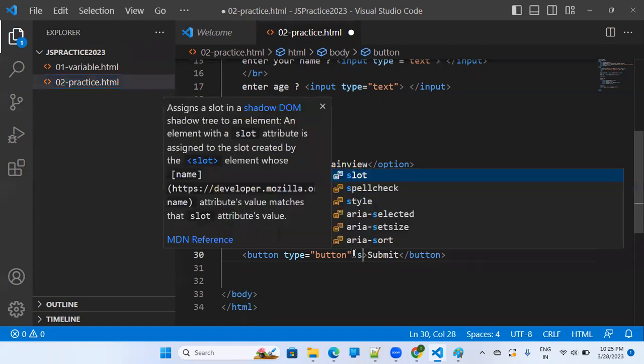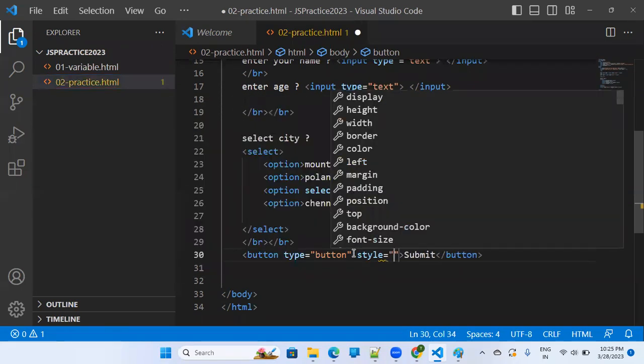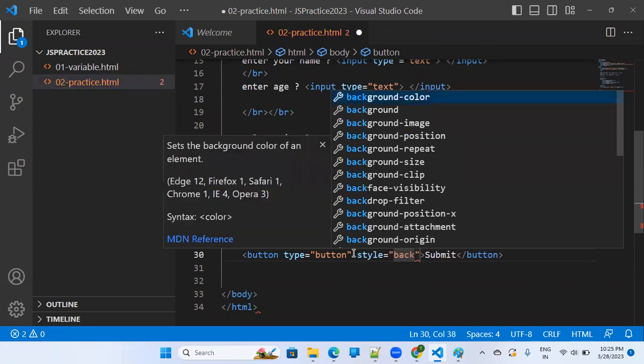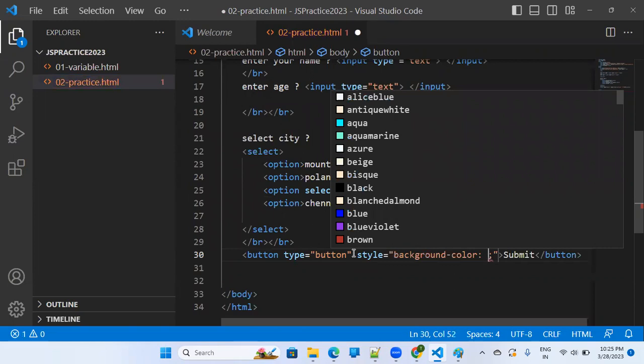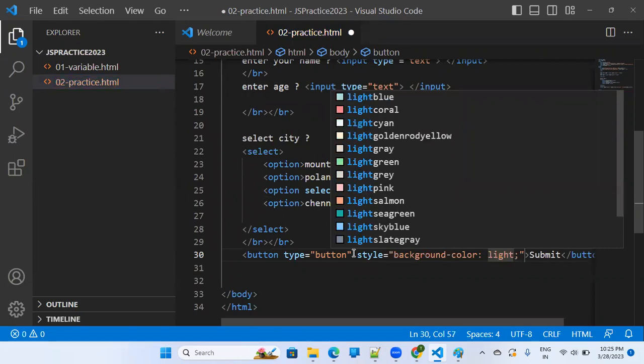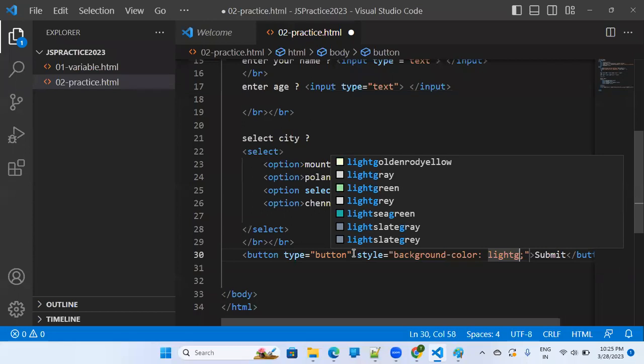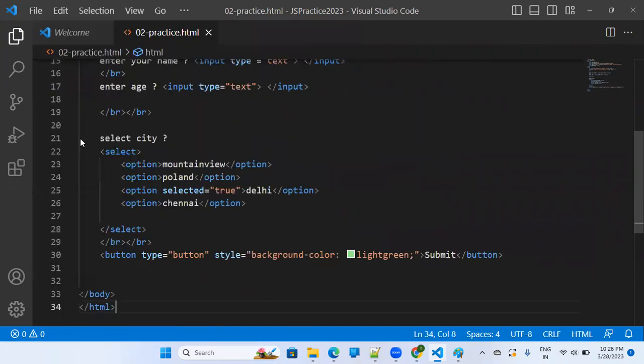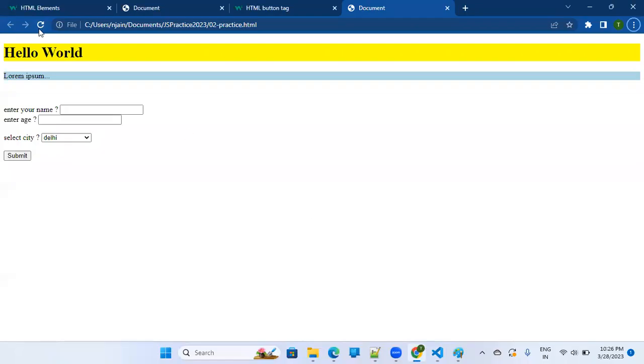So basically here you can say style is equals to, in double quotes, background color is equals to light green. So you can write it like this: button type is equals to button, style is equals to background color is equals to green. Something like this you can write. And if I refresh this page, see here, the background color of submit has changed.